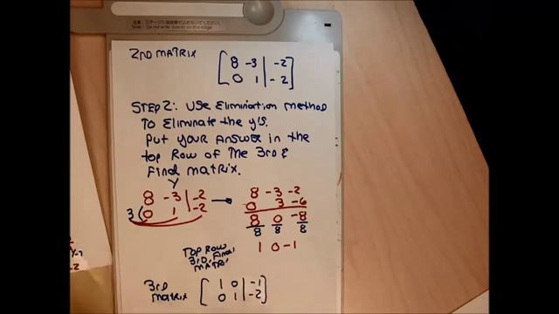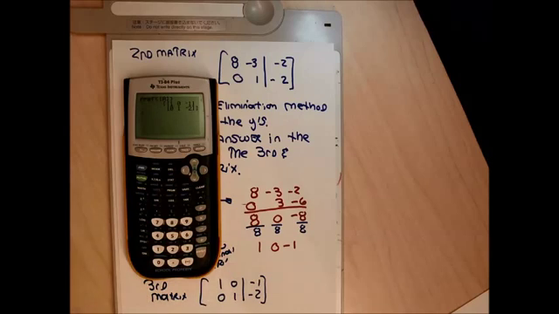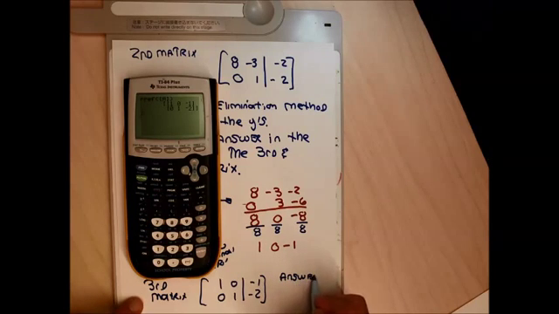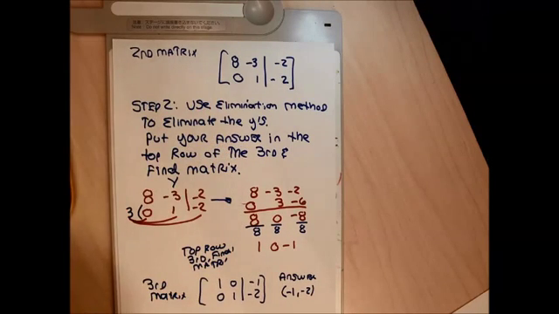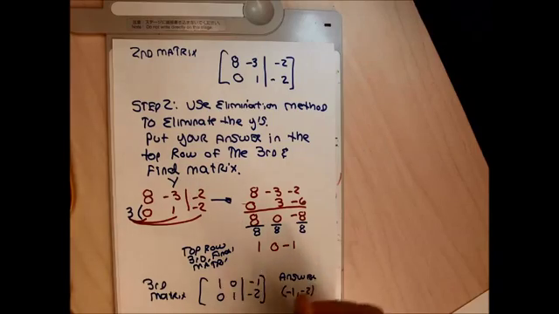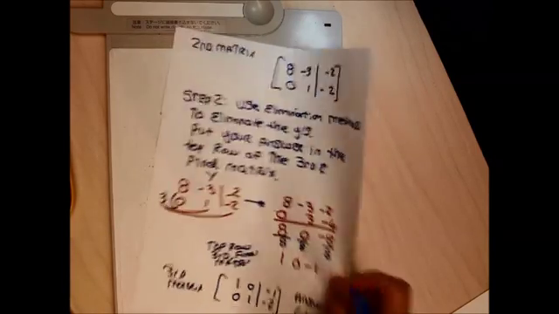Put that sign in. If you remember what our calculator gave us, that's exactly what our calculator gave us, so I'm done. And now I just read this off as an answer. And we did reading off the answer, so I'm going to just repeat that. I'm going to say the answer is x equal to negative 1, y equal to negative 2. I don't need to check this because my calculator came up with the same answer, so I feel good about my work.